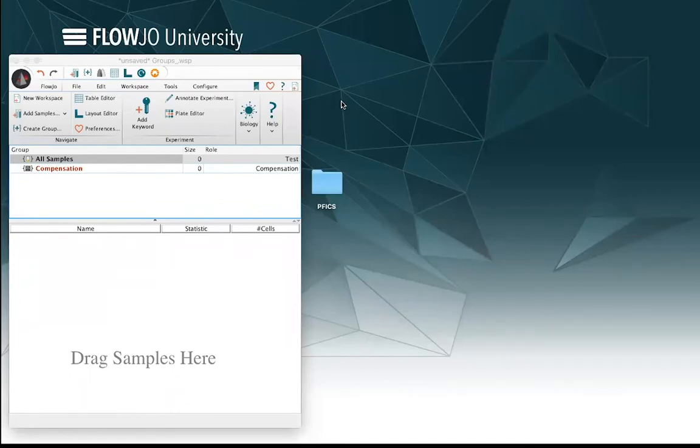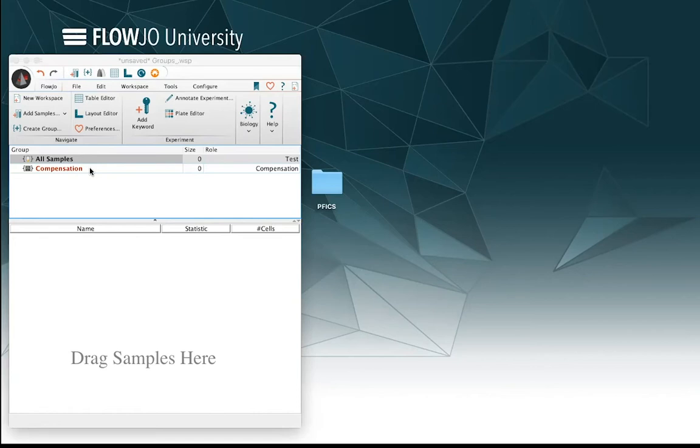And today I'm going to show you how to create and edit groups within the FlowJo workspace. The moment you open up a new workspace, you will find two default groups, which are all samples and compensation group. FlowJo uses groups to keep similar samples together, for example, as in the case of the compensation controls. All samples and compensation control group will always be present within each workspace.